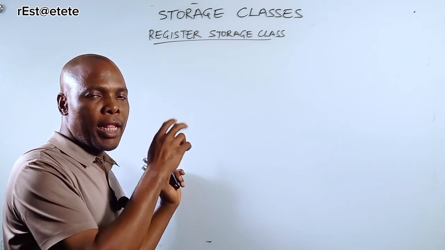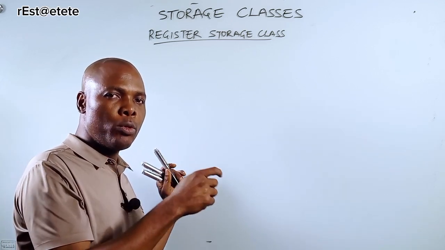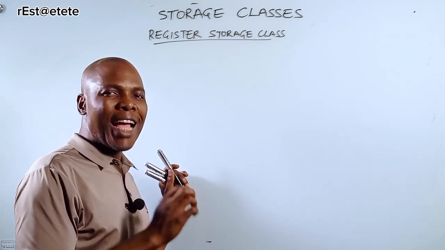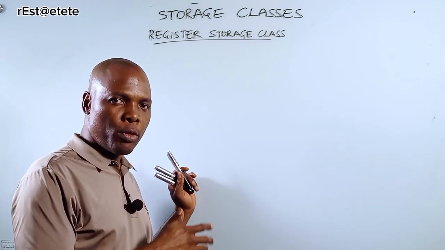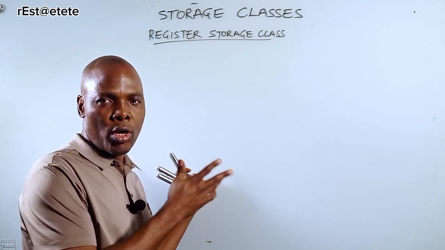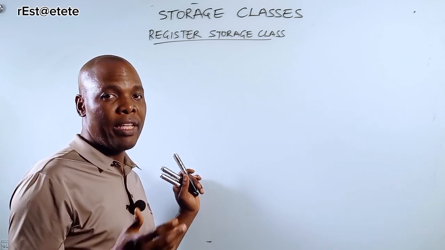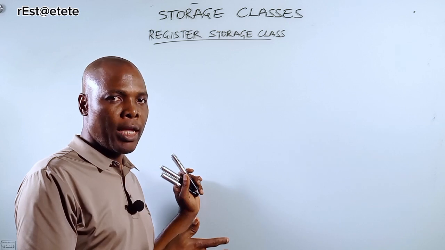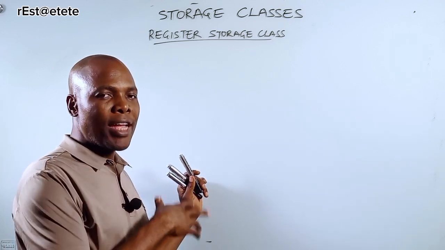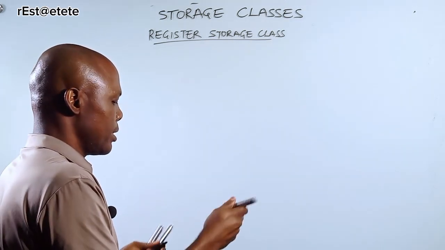So this register storage class will tell the compiler to save a variable into the register of the CPU. So you cannot use address-of for it because it doesn't have an address. But the compiler can decide to ignore it depending on the optimization. Meaning, if there is no space in the CPU register, it can store the variable in the stack. So let's write a program to demonstrate this.